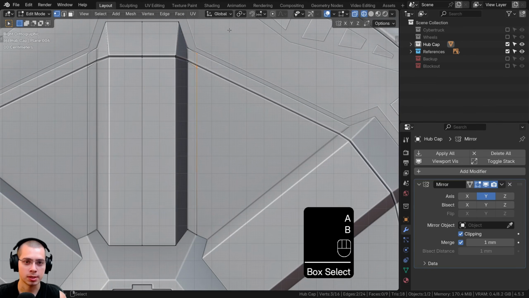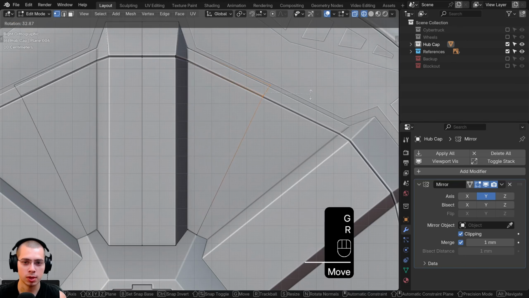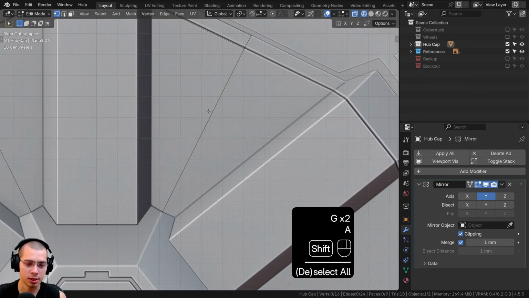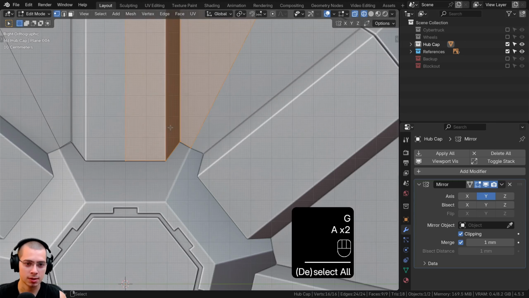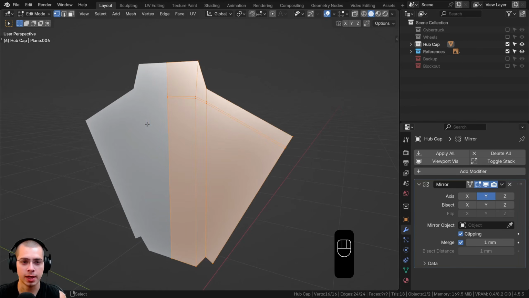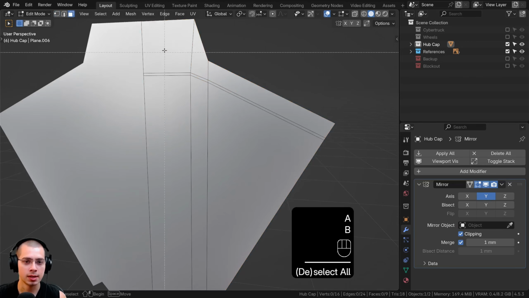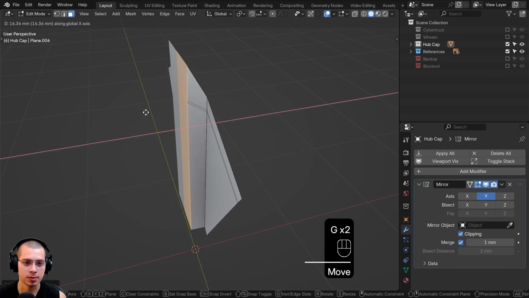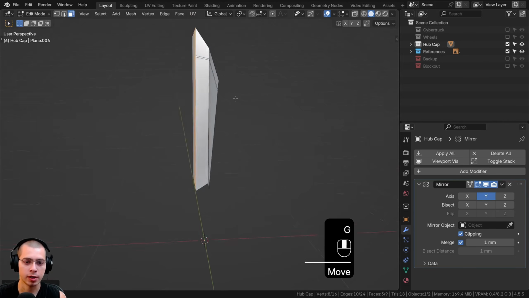So we're going to box select these, and we're going to bring them over and rotate them just like that. All right, and then box select this and maybe bring that down. And just for now, we can get it pretty close, but then later we will fix it and make it exact. So let's now go to solid view, and let's zoom out here, and you can see the entire thing is really flat. So we need to go to the face select, and we need to select these faces in the center, and we need to bring the faces out so it's coming forward. All right, so bring it out forward like that.